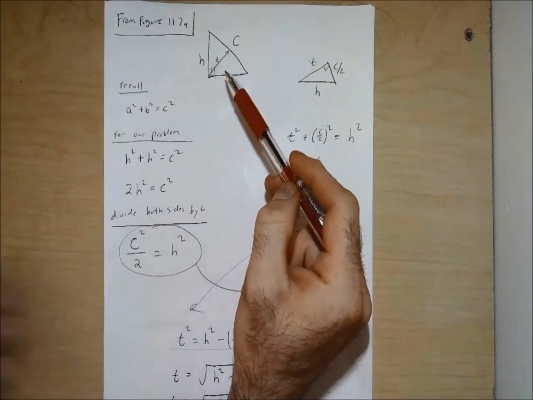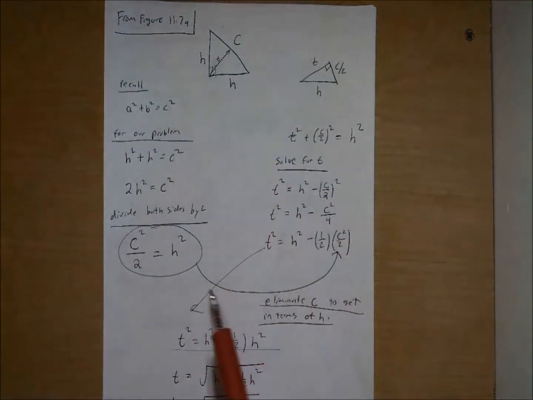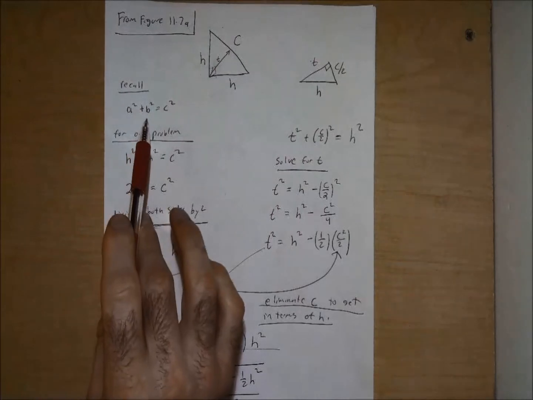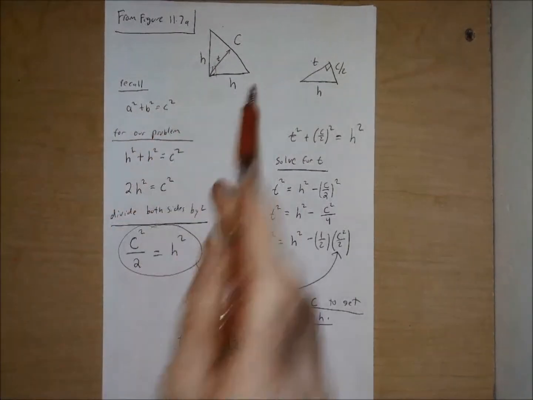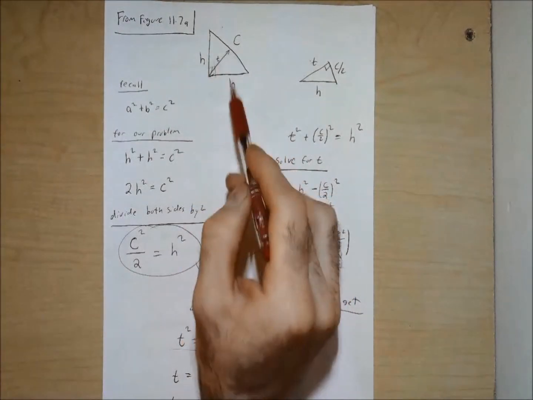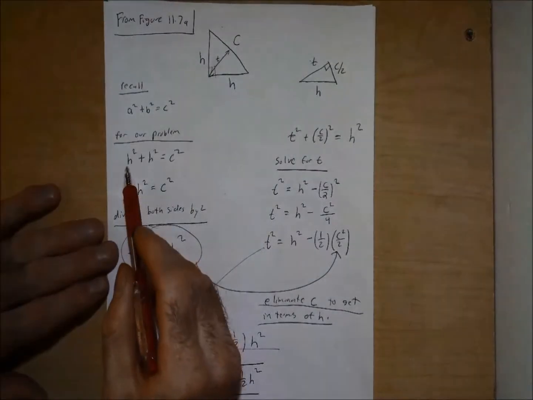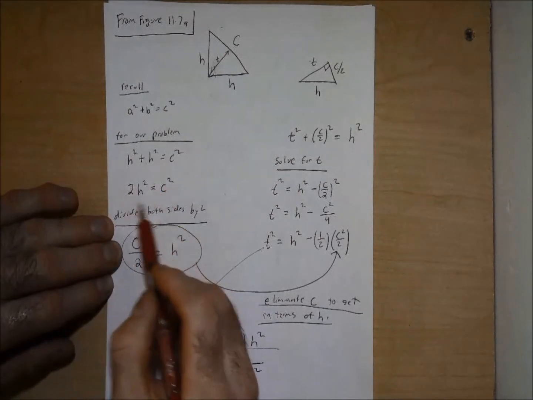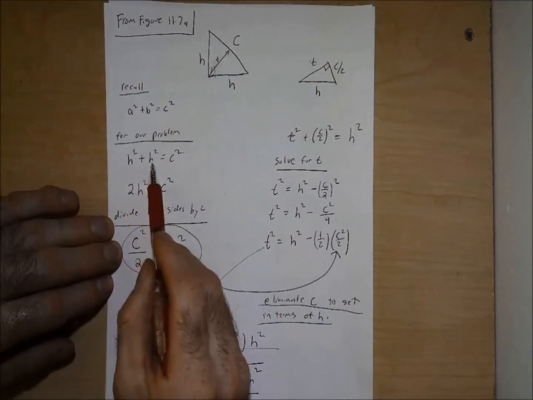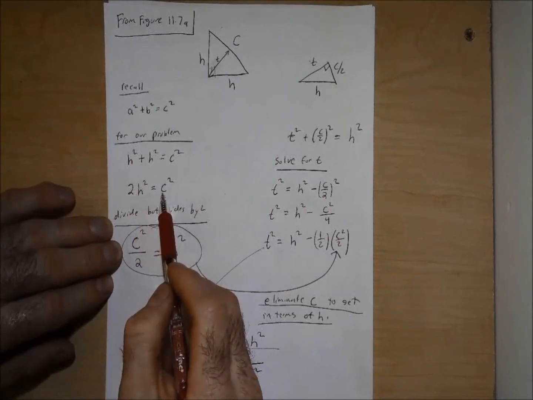There are a couple of different ways to do this. The way that I'm going to go through here is Pythagorean's theorem. So we say a squared plus b squared is equal to c squared. In our case, there's your a, b, and c, or h, h, and c. So we do this out here: h squared plus h squared equals c squared. Rearranging, h squared plus h squared becomes 2h squared is equal to c squared.